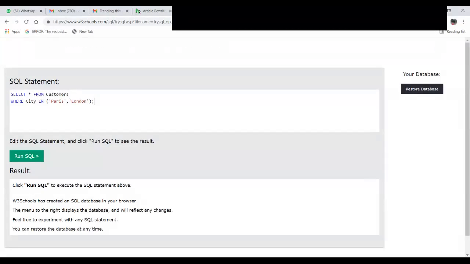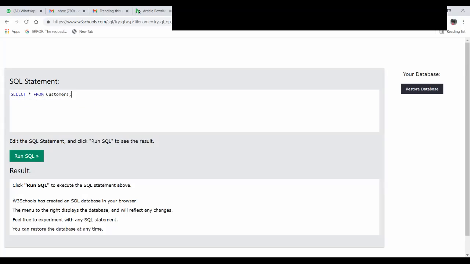For example, this is a command where the select command is written. This is an SQL statement consisting of the select command. It is written select star from customers. Wait, first of all, let me write this.